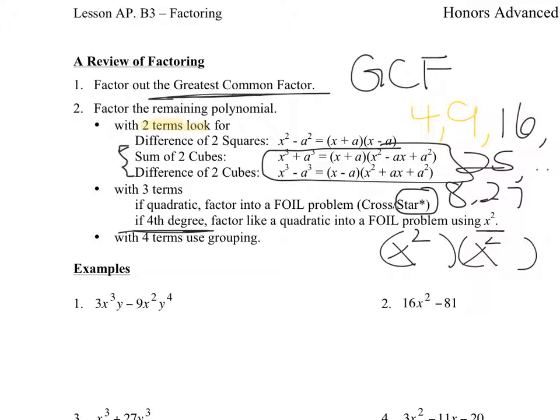All right. And then 4 terms, we're going to do grouping. Now, if you were in regular Algebra 2 with Miss Callie or myself, we did not do grouping. So that's going to be a new thing for you. Okay? All right, let's get started. So we've got some examples to do.